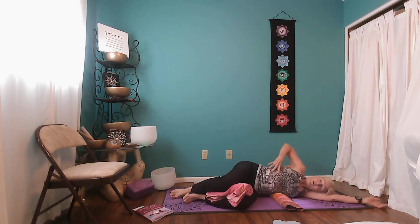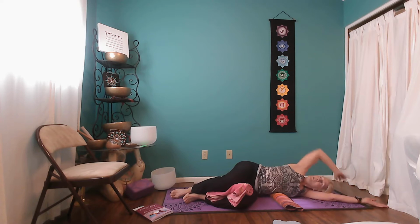I'm going to take my top arm, big breath in. On my exhale, I'm going to reach it past my ear, kind of behind, and then just let it relax. So I'm going to hug in with my inner thighs. Think about breathing and lifting up from this upper rib cage, and then just letting my body kind of soften over the other side.